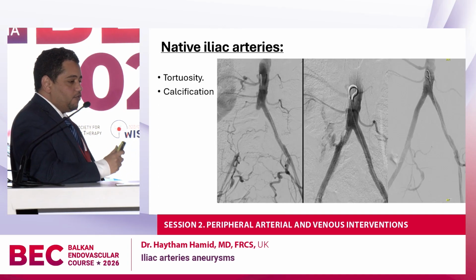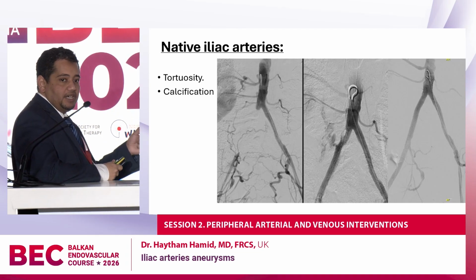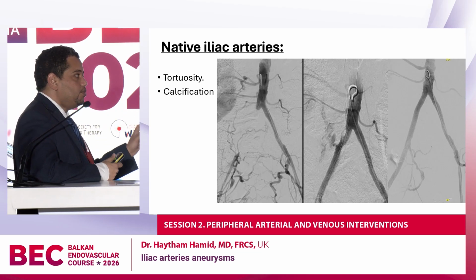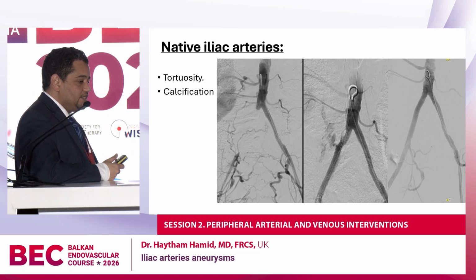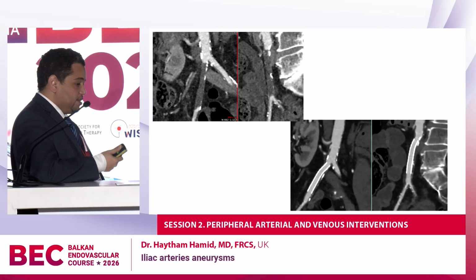But also be careful in native arteries, especially if they are tortuous or calcified, with Rotarex, because with any minimal calcification or dissection, you might end up with a perforation. Nothing massive, just be aware of that and have a covered stent handy in the room. In case that happens, you put your covered stent and it will seal that. We pushed, and you get a good result from it.